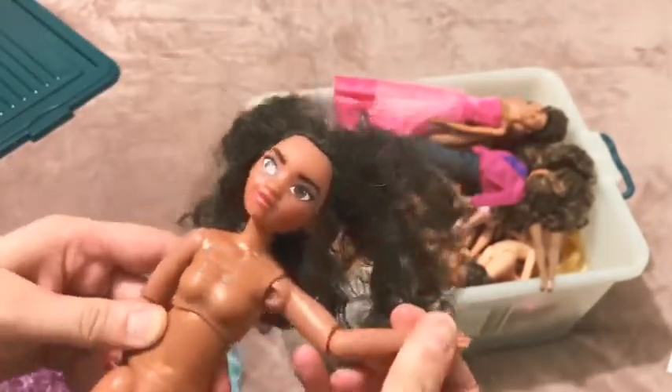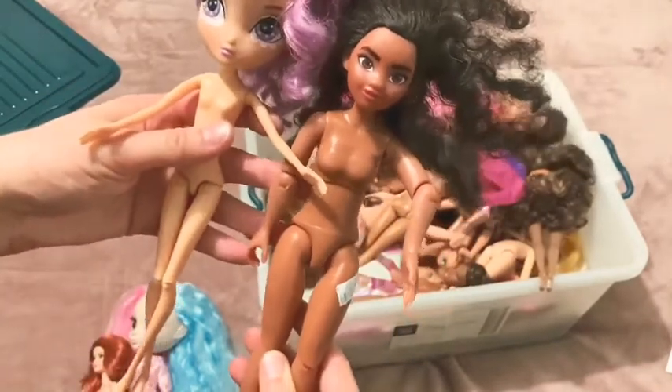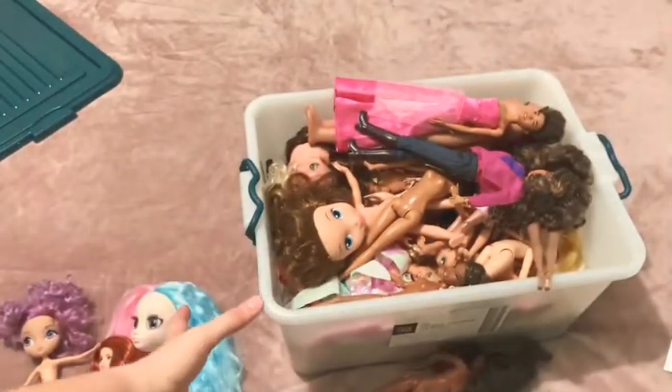Here we have a Moana. I picked her up for two dollars from the op shop. She comes with articulated elbows, articulated knees, and an articulated torso as well. I love this body sculpt because it's quite different - same height doll, completely different body type. She's going to be a custom I think. Her hair is not worth saving and I've never seen Moana so I have no attachment to the character, but I do love her sculpt so she goes in the customizing pile.